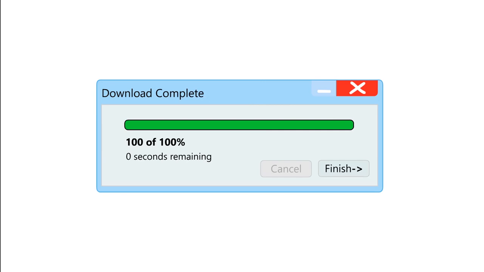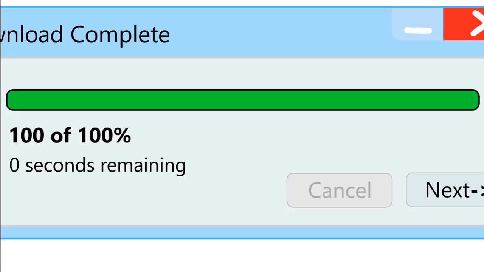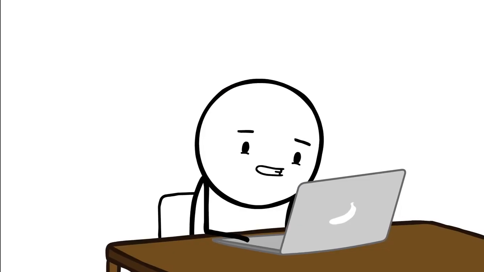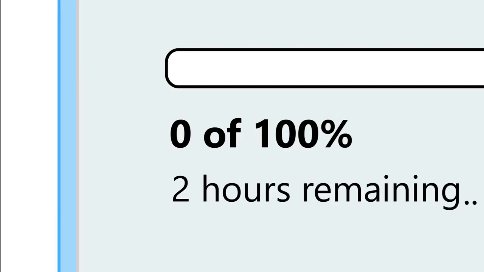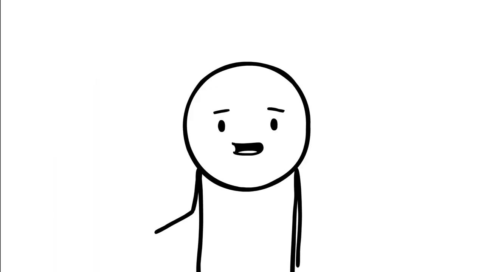About 37 hours later, the download finally reaches 100%, the ETA is 0, the progress bar is full, and I cannot wait any longer. I click finish. The loading bar goes away, a new one appears: installing 0 of 100%. Yeah, I love that.